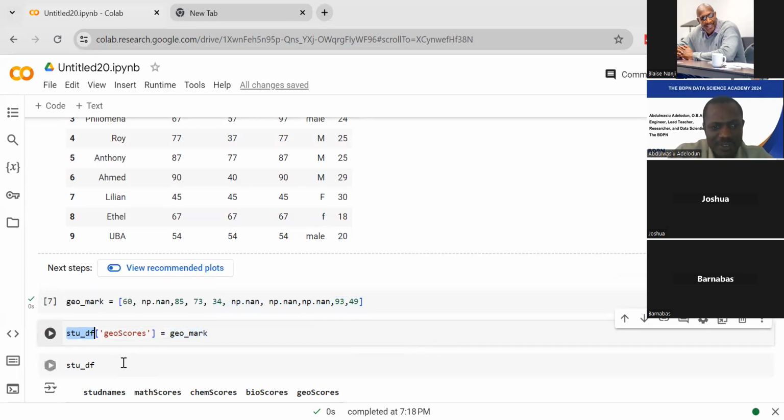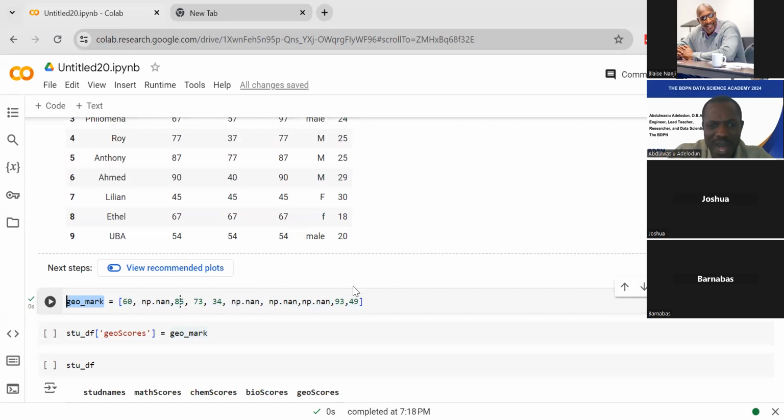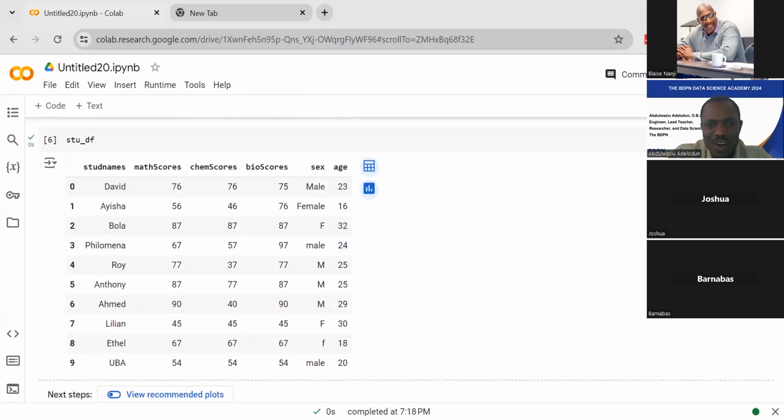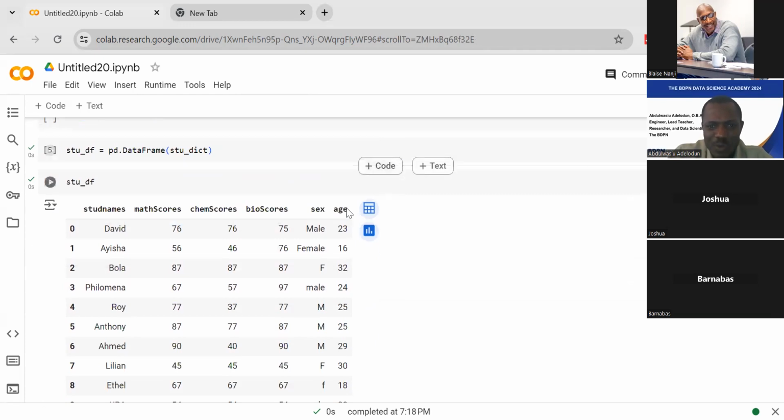The name of the data frame is student data frame, and I want to put another column that bears geography score. If I do it like this, it's going to take the geography mark and put it as another column at the end, after the age.